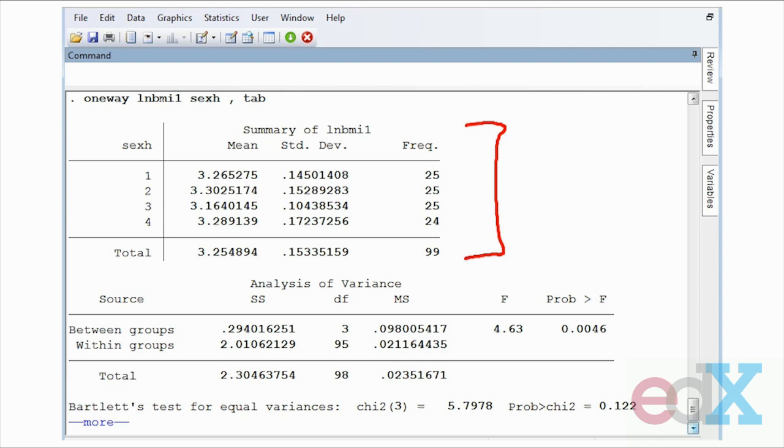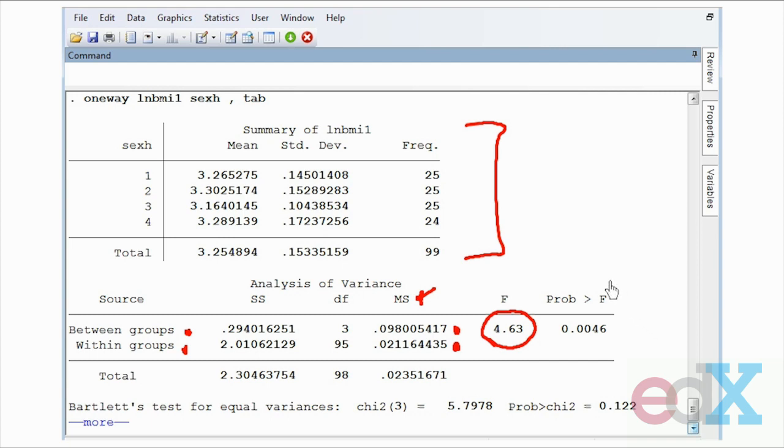Now, here are the between groups. This line is the between groups, and this line is the within groups. And what we have here is the sum is the mean squared error. So that's the S squared for between the groups. Remember, we called it S squared sub B. And here we've got the S squared sub W. And here's their ratio. And the ratio is 4.63. So it's much bigger than 1.